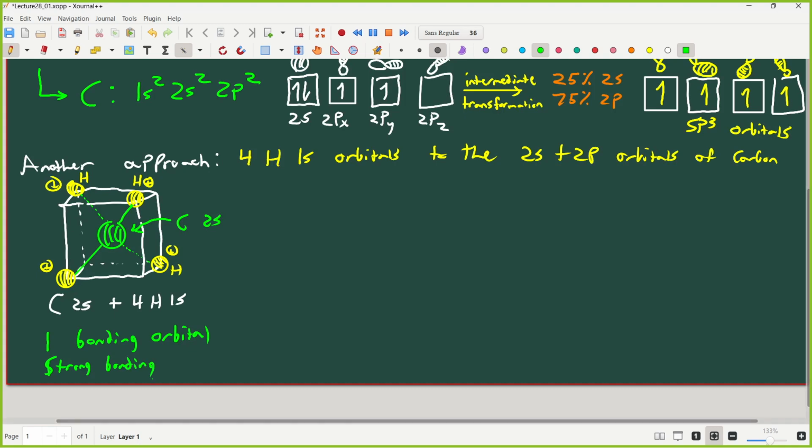All right, but we have to also add our p orbitals as well. Our hybridization scheme requires us to bring the s's in and the p's. So what I'm going to do now is bring the p's in here. We're going to take this s out and put a p inside and think about how the p's interact with these hydrogens.